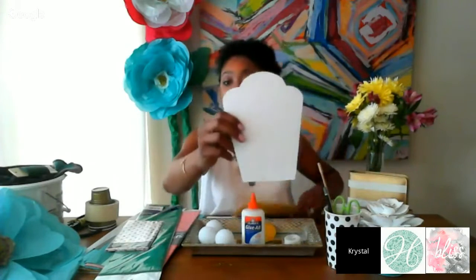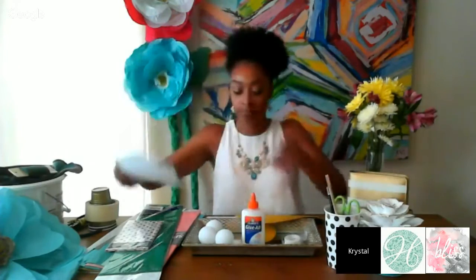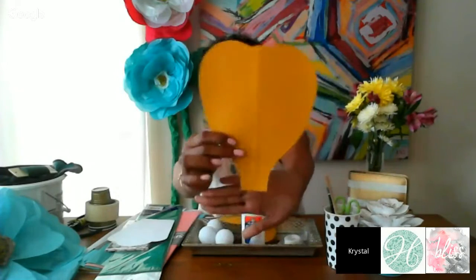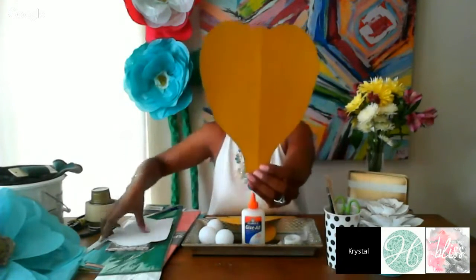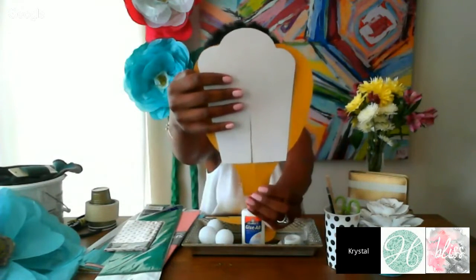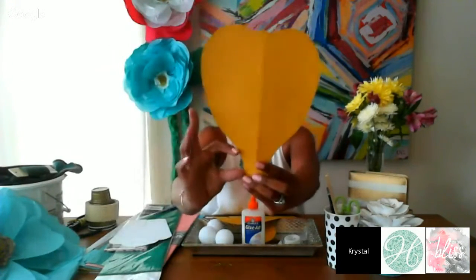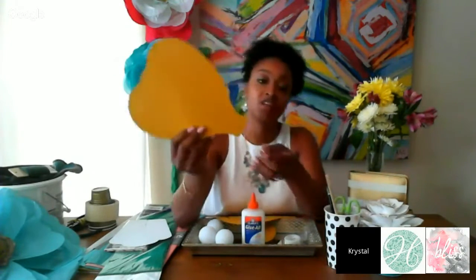They typically come in this type of pattern. If you can see it, it has a flat bottom there. You want to make sure you modify whichever flower you use to include this short stem down here. So if I line this up, it's not the same template, but it's an example. If I line this up, you'll see the difference. You want to make sure you extend this down. It's about 1 inch long and 1 inch wide. So just curve your flower template down so that you have this little protrusion here. It'll help to give a lot more structure to your petals.